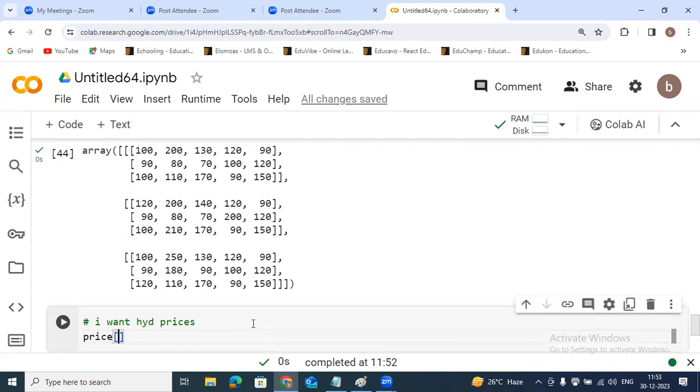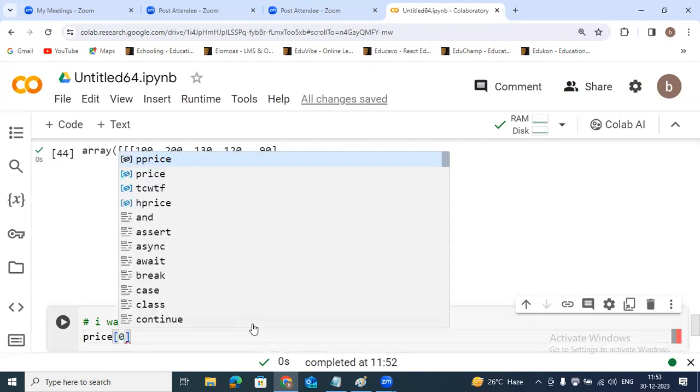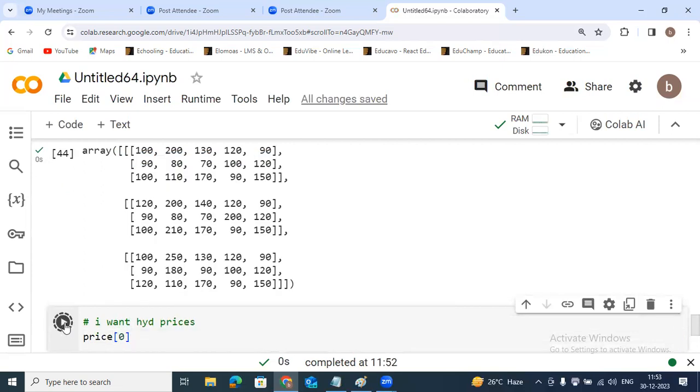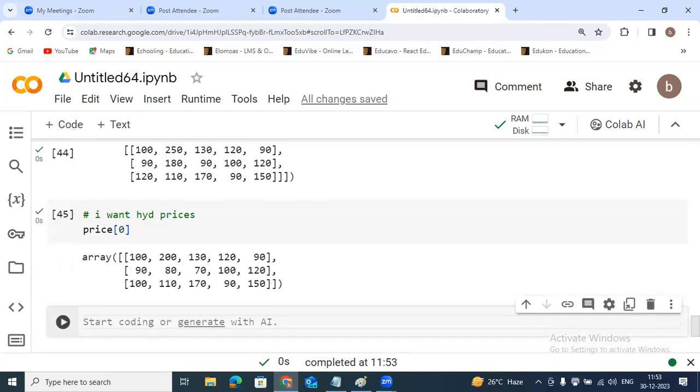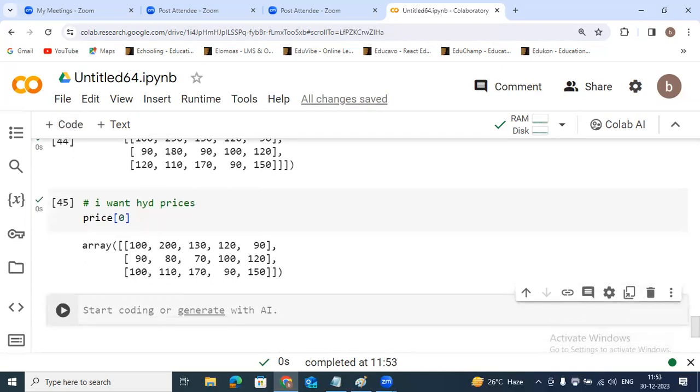Price of Hyderabad is first one, right? Simply 0. You will get it. Got it. Now same structure. Pune price I want. What is it change? Simply say -1 because Pune is last. Price of -1, you will get details of Pune.